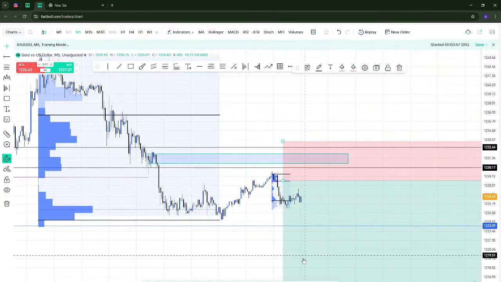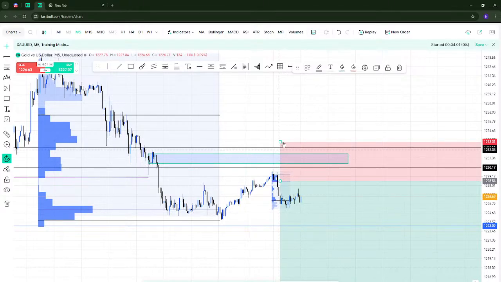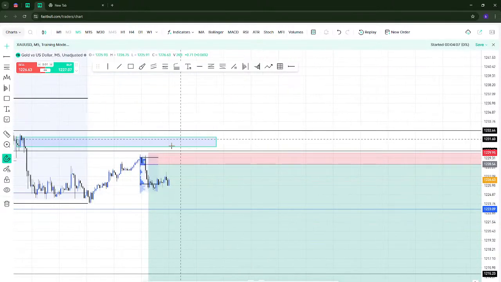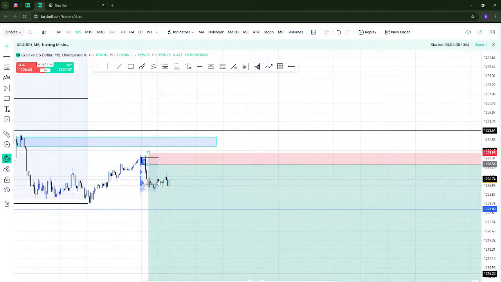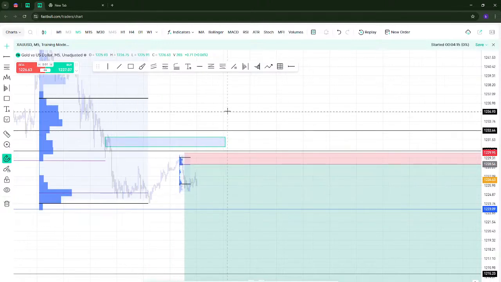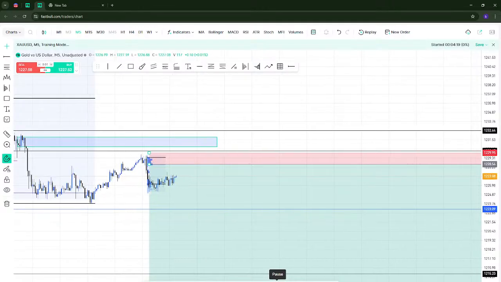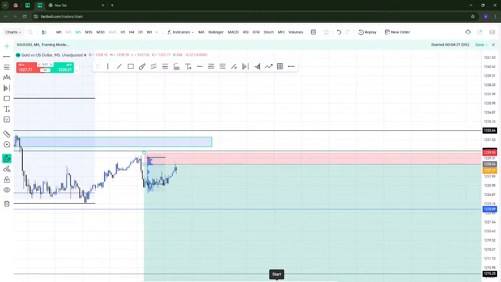So this trade I'm not so confident with it because we have not touched the daily zone in this area, so I can just risk half. If my risk is always $50, now I'll risk $25 because I want to see another shot here. Okay, so let's see how it goes. Okay, now it starts.